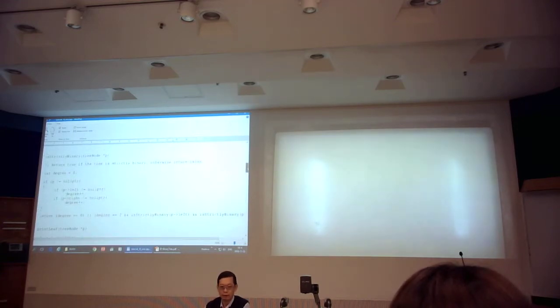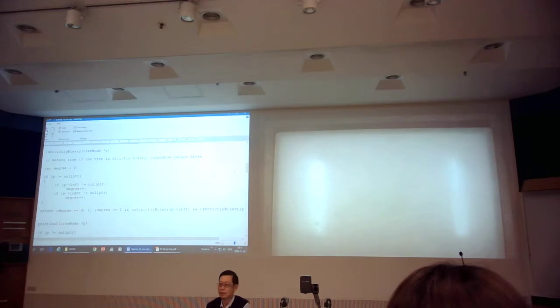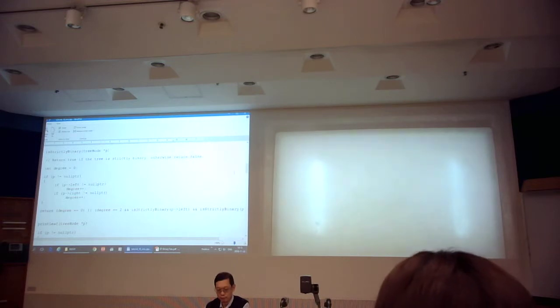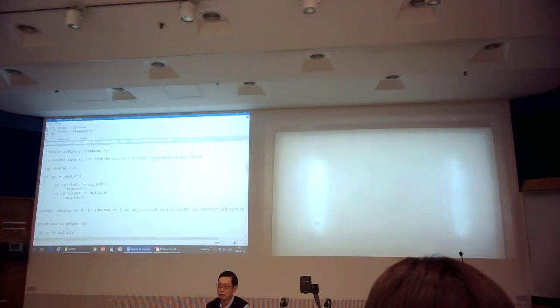So when you write the programs, many of you still like to think about the program by considering that you receive a pointer, and then you consider whether the root has a right child and a left child.